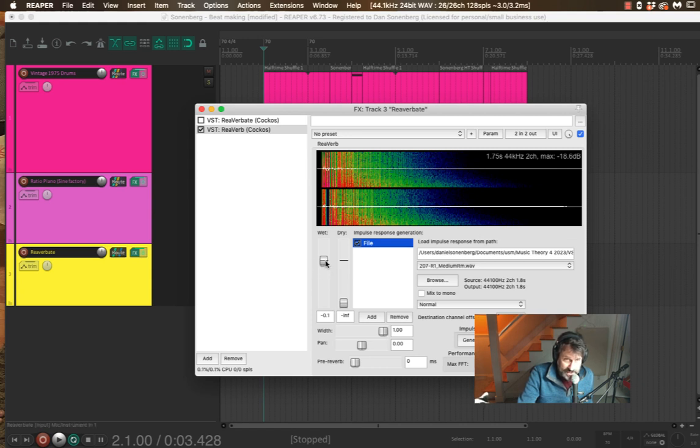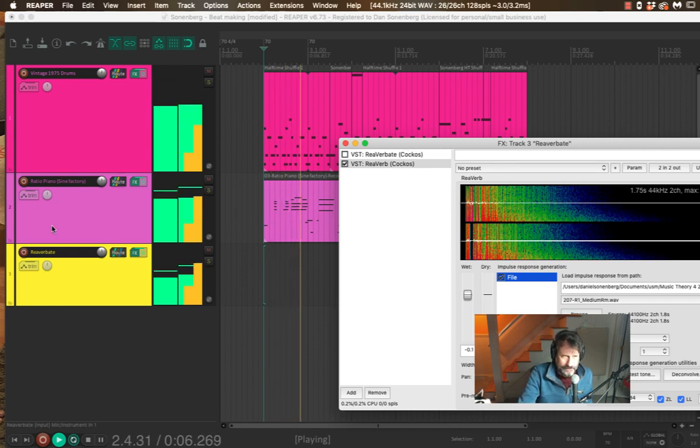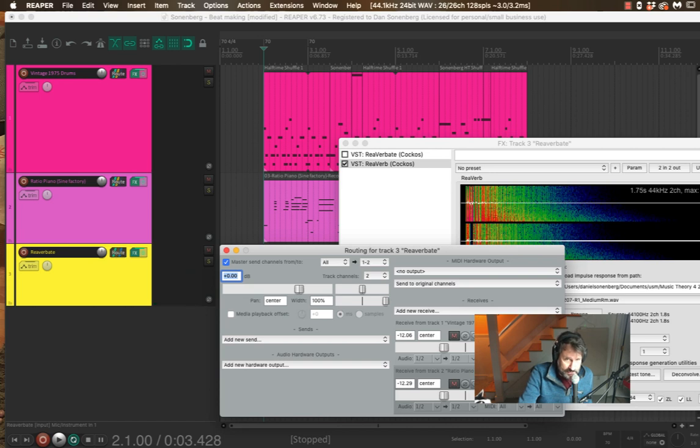And I've switched this to be mostly wet. And you'll see we've got some of the same controls we had before. We've got the pre-reverb. We've got the width and the pan. We don't have an EQ, and I'll talk about that probably at the end of this video. Let's see what this sounds like. It sounds pretty good. I think we could actually maybe turn up the reverb to really get a sense of what it sounds like. Let's see what happens.